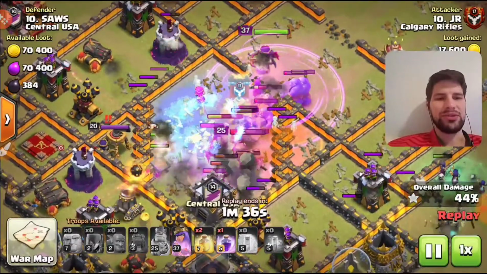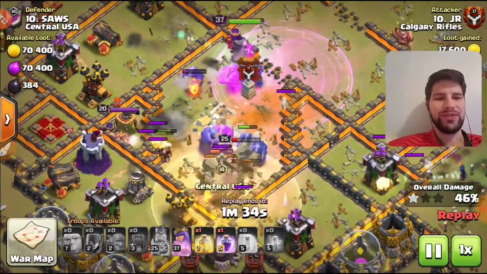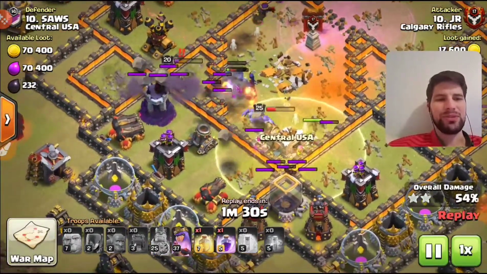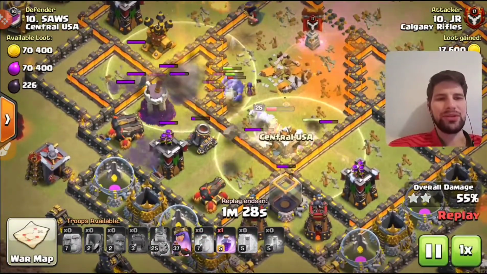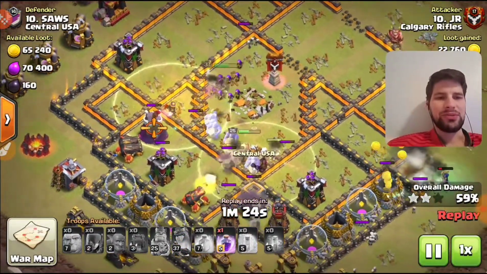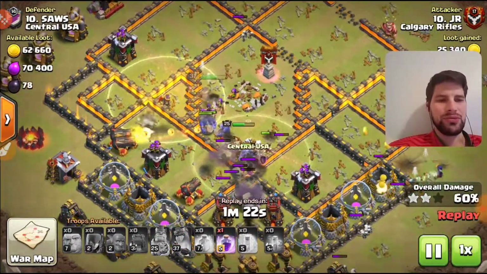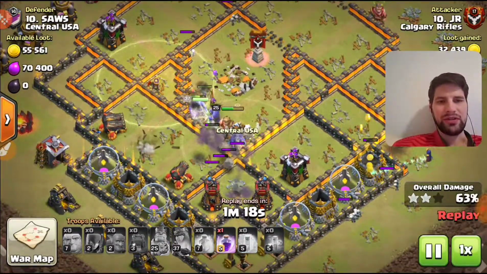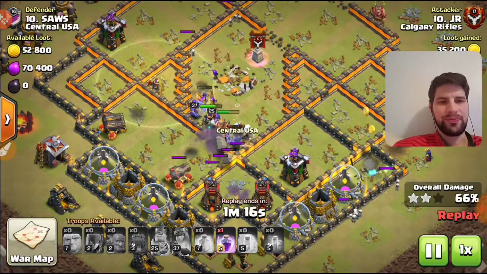I'd like to see a heal spell drop a little earlier. Drop the heal spell. Alright, so he drops a heal spell at the bottom there, and I think he drops another one. Yeah, so I would have liked if he dropped the heal spells a little bit earlier. He could have saved a lot more troops, but he gets enough of his troops healed back up.